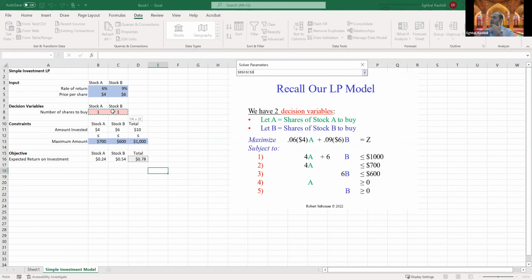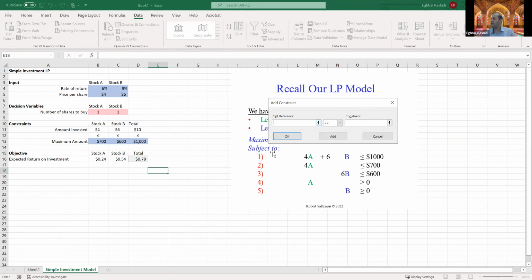This is where your constraint is going to be added. You click on add, and it's going to open up this. You can add individually, or to be more productive, you can add a range of cells here. So I can say that this is the amount invested. This should be less than or equal to, so I'm going to make sure that less than is selected, and the constraint is the value here, the maximum amount. Then I hit add.